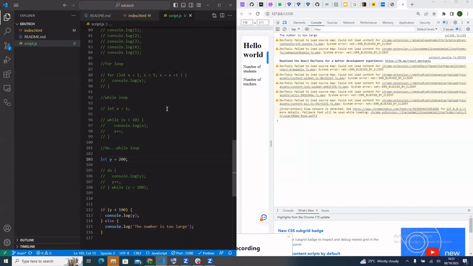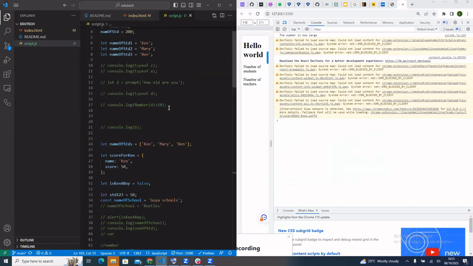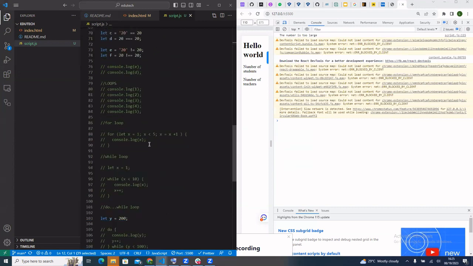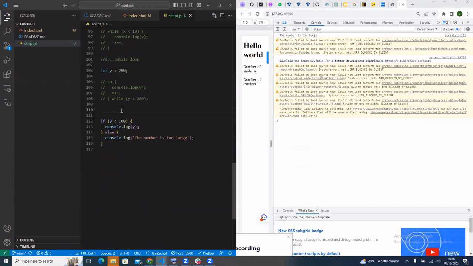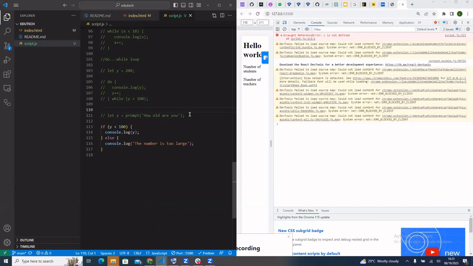So let's go ahead and play with this if else statement. Say like the prompt we were using before, I want a situation where a user will enter something and it will determine what will be displayed. For instance, remember we are saving our variable as y here. I want to say if the number the user entered is greater than 0, it's greater than this.